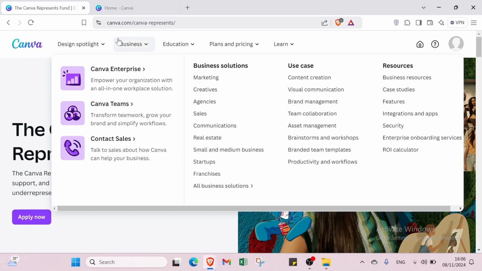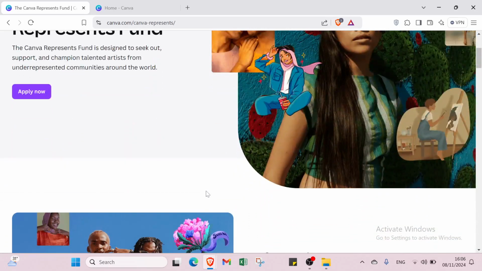Firstly, let's know what is Canva. Canva is a super easy design tool that lets you create all sorts of content like graphics, videos, and presentations as well, without needing any fancy design skills. For YouTube Shorts, Canva has pre-made templates and features that help you create eye-catching, professional-looking videos in minutes, right from your phone or computer. It's like having a personal design studio at your fingertips.